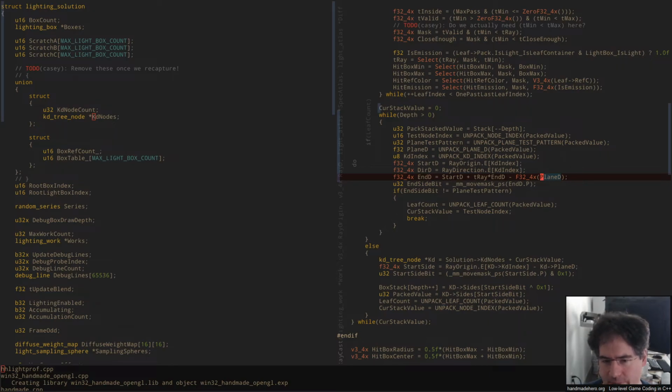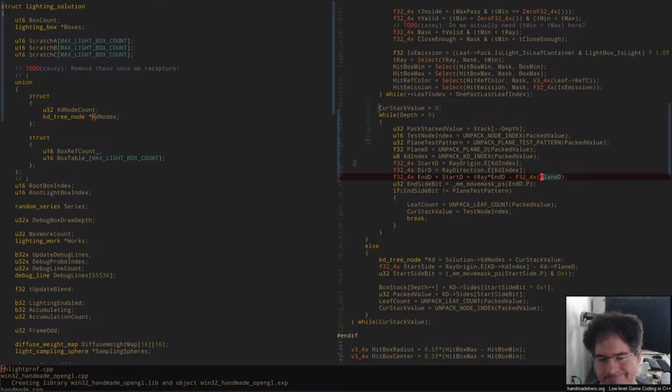So we would need a 64-bit stack in that case, where we have both one single floating point value. That's the plain D we need to test against to figure out whether we're going to do this side or not, right? And then we need the packed bits for first leaf index, first count, and the plain test pattern. Which easily fits in 32 bits. It's just like 1688 and you're done.